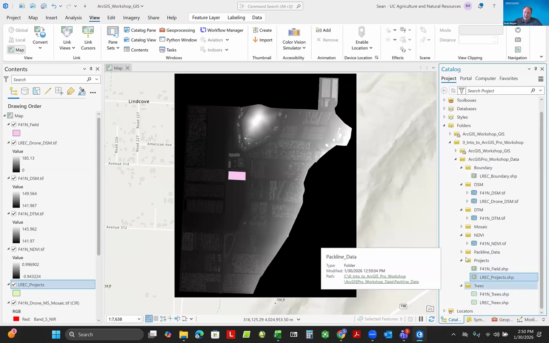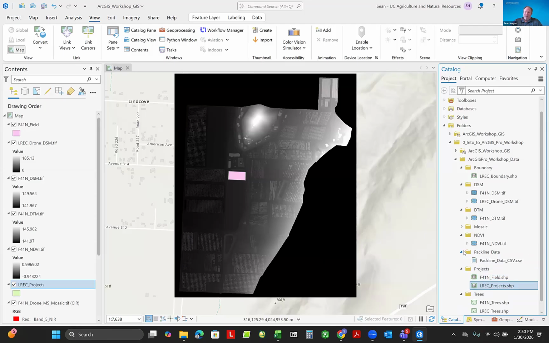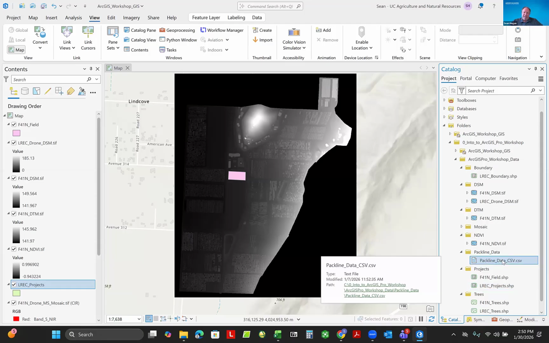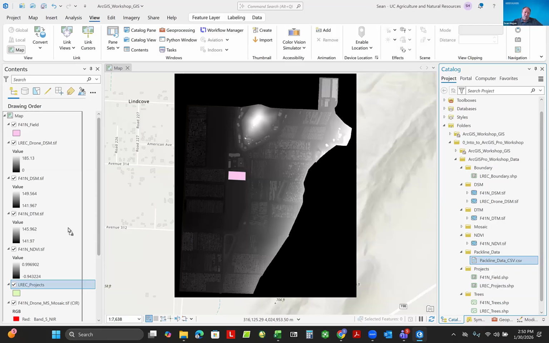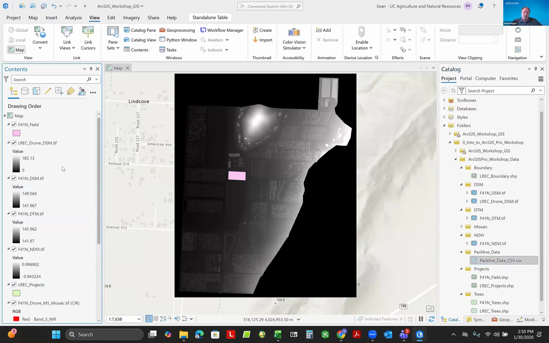So the next one, and I said we'd come back to it, is the pack line data. Now, this is what's unique about this. This layer is a CSV file, a comma separated value file that looks like an Excel sheet when it's open in the right application. But this doesn't have any spatial reference to it. It won't pop up on your map. What will happen is if I take this and I drag it over and put it either on the window here or over in the drawing pane and let go of it, you won't see anything change.